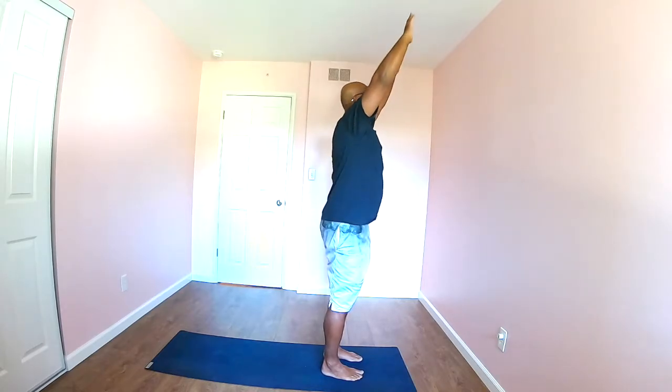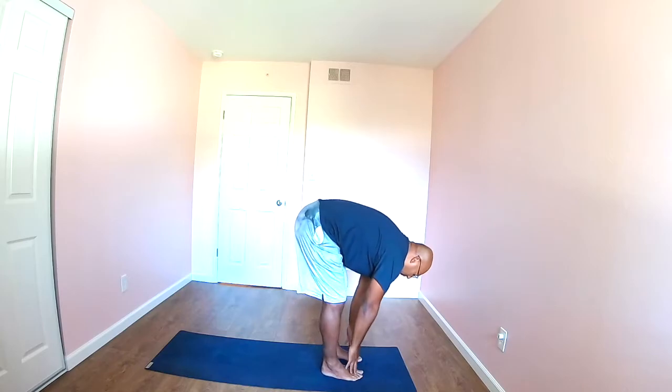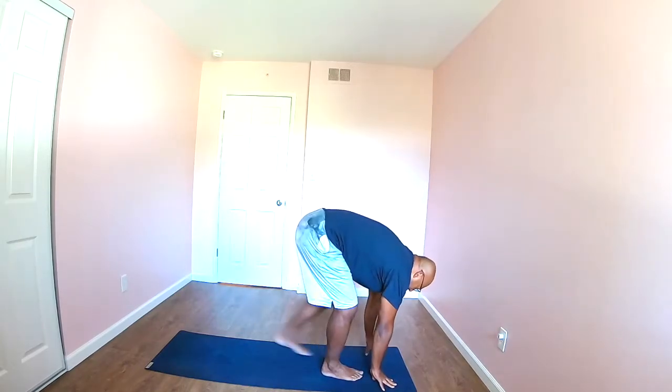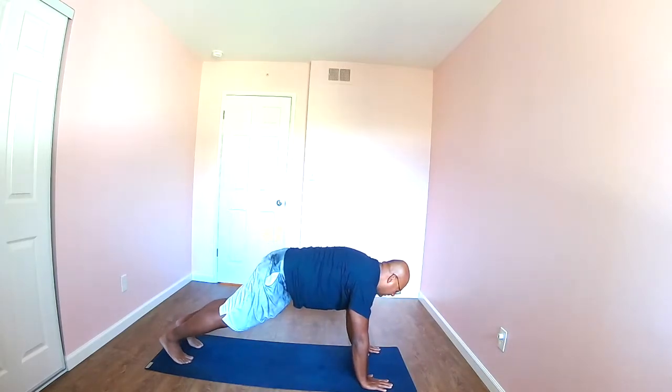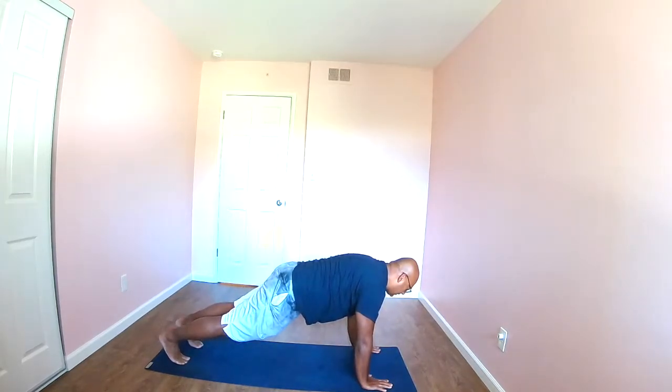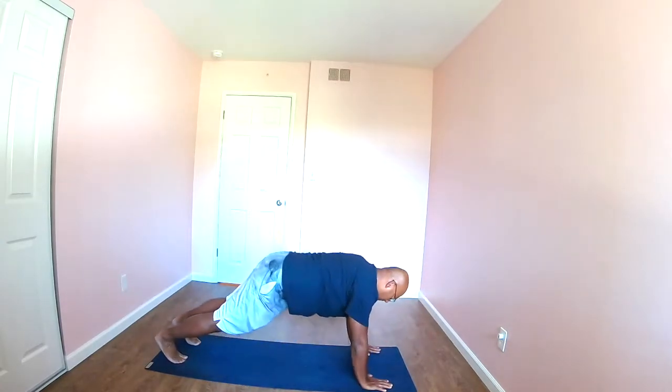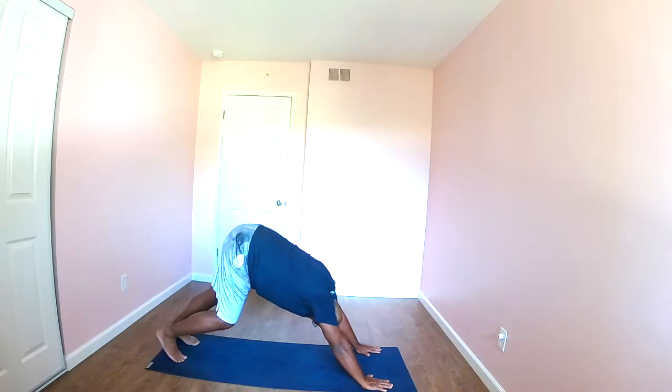Inhale sweep up, exhale fold. Inhale halfway up, exhale fold. Plant the hands and walk the feet back to plank pose. Keep breathing here. Lower all the way down, chaturanga. Inhale, cobra, lifting the chest. Exhale, push back up to plank, downward facing dog.